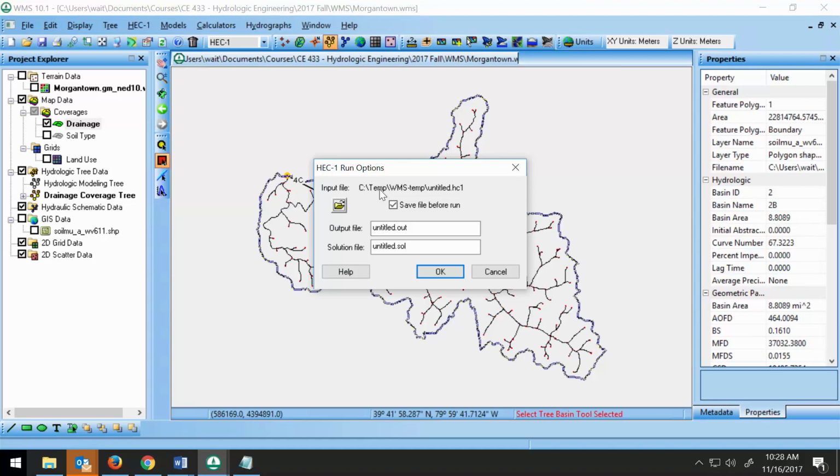If it's too many subfolders deep in a program directory, sometimes it won't run. So you'll notice here I've just got it C hard drive, the temporary folder, WMS temp, and then untitled. I could call this Morgantown if I wanted to, the output file. You can open up this output file. It's just a text file. So here's Morgantown. And click OK.